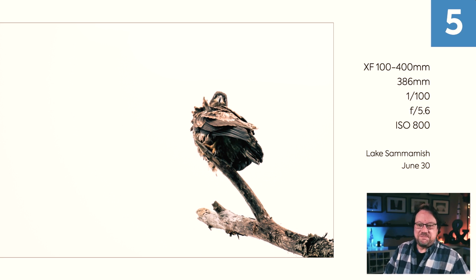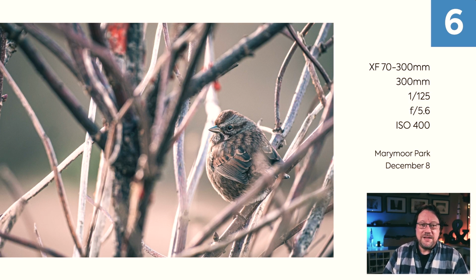Another gift. And another gift of a bird, this little guy in the Audubon Loop Park at Marymoor Park just last week. Winter fluff is going on. We've got the bare branches. This photo again, I chose it to include in my favorite photos because it's a reminder that in the busyness, in the barrenness, we can adapt as this bird does to the seasons, to the challenges, and we can go ahead and do our thing.